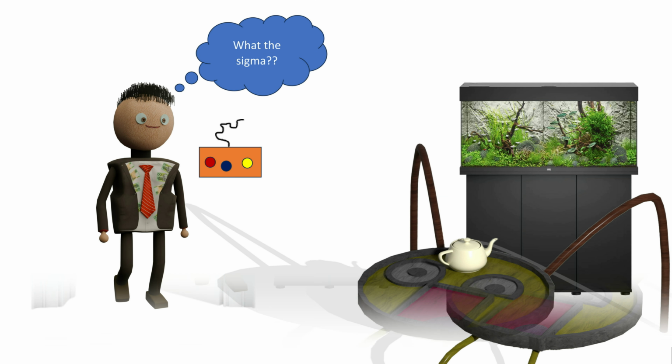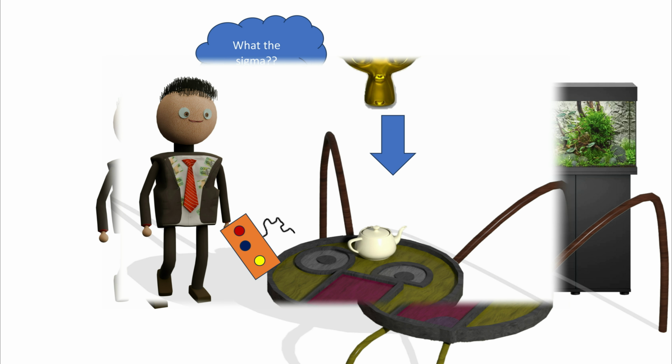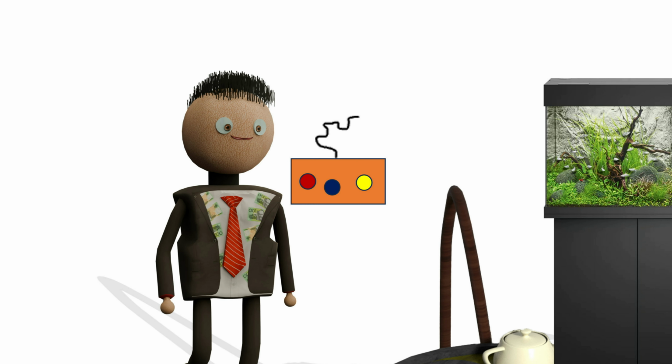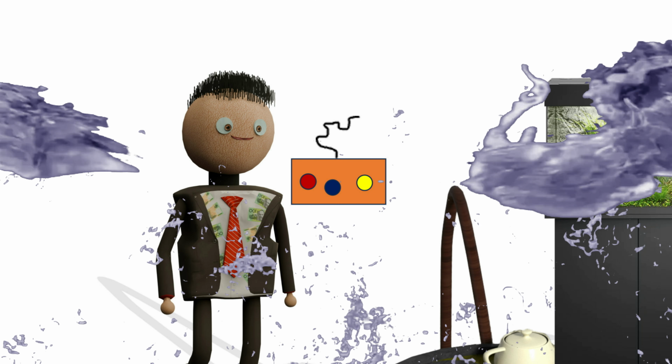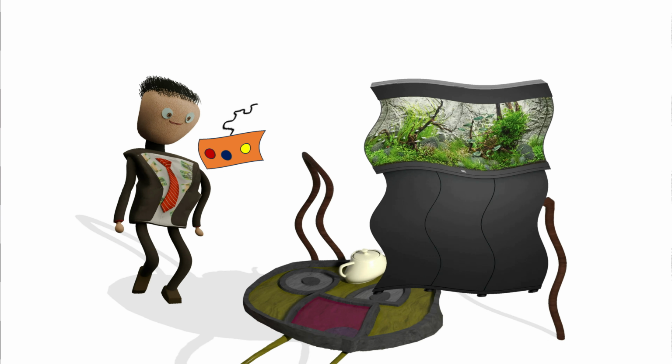The plan. He opens the door and enters the living room, pushing an empty fish tank with all his might. He then looks at the 3 buttons on the remote control for the fish tank. He presses the yellow button, and then a yellow monkey head appears. This is just an excuse to make a satisfying rigid body simulation. He then looks at the other 2 buttons on the remote, which show the options of some water and a lot of water. He wants to fill up the fish tank with water, so he presses the a lot of water button. Flashback.